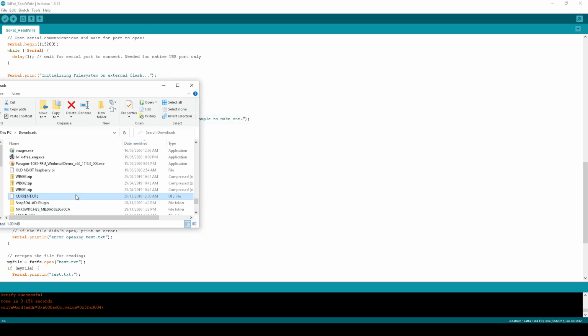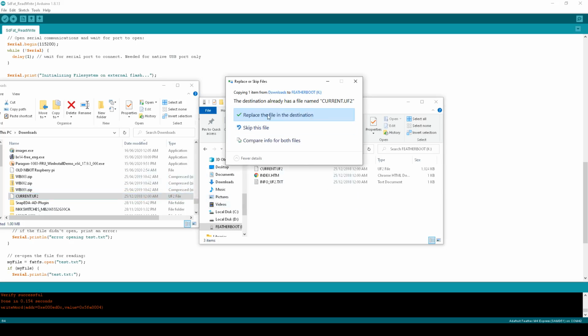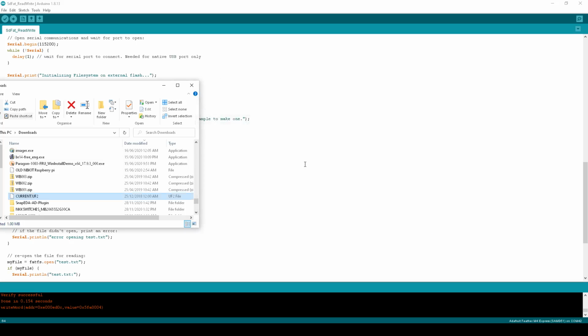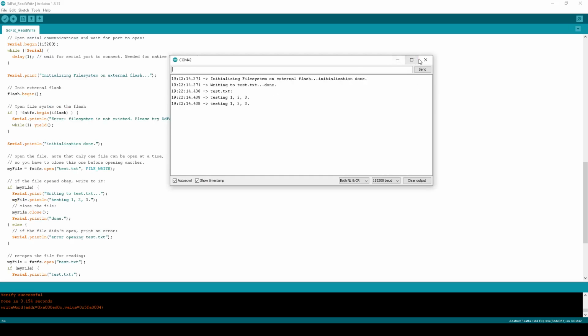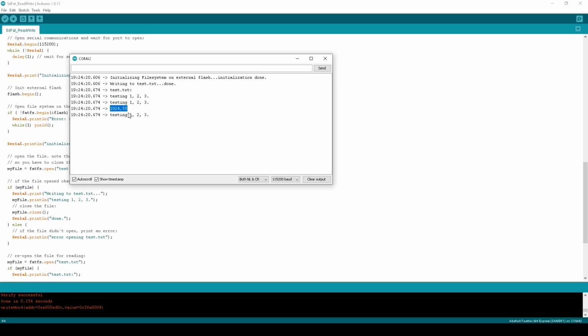You have to reset, then copy the UF2 and overwrite. That brings us back to the original Arduino code. Now if I run the serial monitor again, we see this number. Notice we didn't have to upload any code in Arduino to do this.